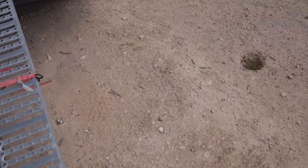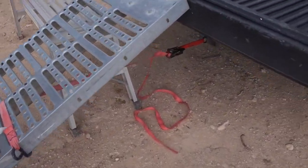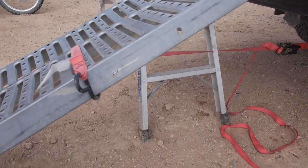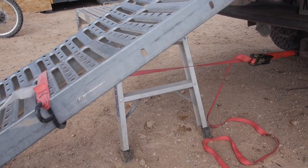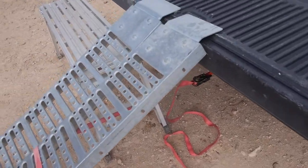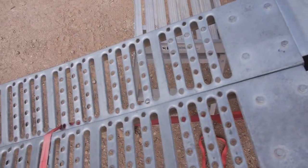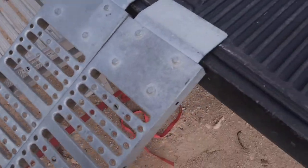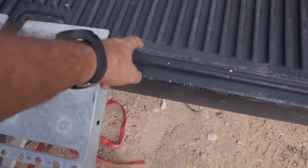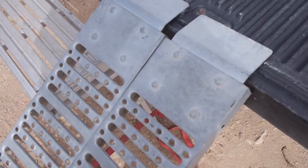So, some ideas. They always say this is a good idea, and it does seem to help. Ratchet strap your ramp to the truck so it doesn't slide out. All right. I'm starting to get to the point I'm doing this pretty often. I think I might bolt these together and try to straighten that one out. Also, I'm looking at possibly drilling holes in here and dropping pins down into the tailgate. Just one more thing that won't come off.